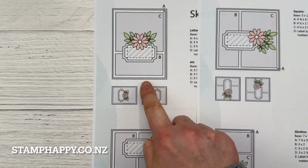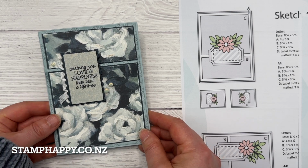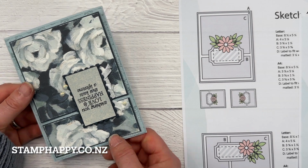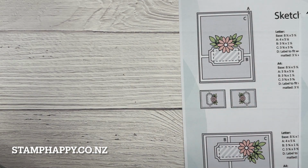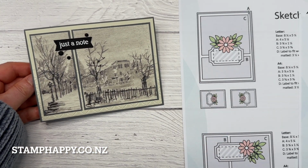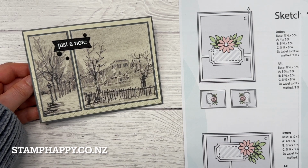So using this first standard sketch, almost push that over to the side, I've created this one using the beautiful gallery papers. And you can see that I have switched it and actually rotated it 180 degrees. And then I also decided I wanted that label to be going vertical instead of horizontal. Okay, then I made one using the horizontal variation. And this one I've made pretty much according to the sketch, except I didn't add an additional die cut there or embellishment. So I kept it quite simple and let the papers be the star of the show.